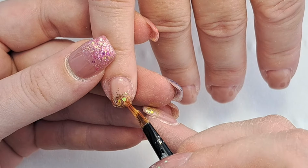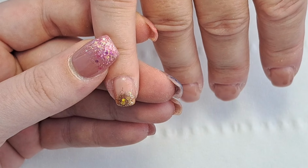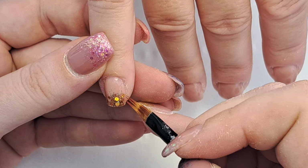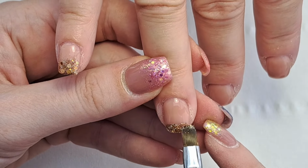So we did that, just popping a couple of extra specs on top here to make sure it's super glittery, and then that is it. I just top coated after this, so super easy, very, very quick. This set took about an hour altogether for the infill and then the design and top coat, so not very long at all.